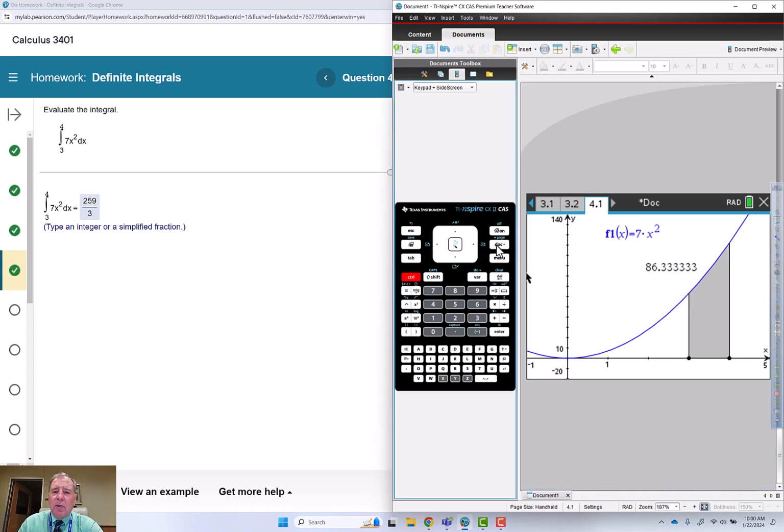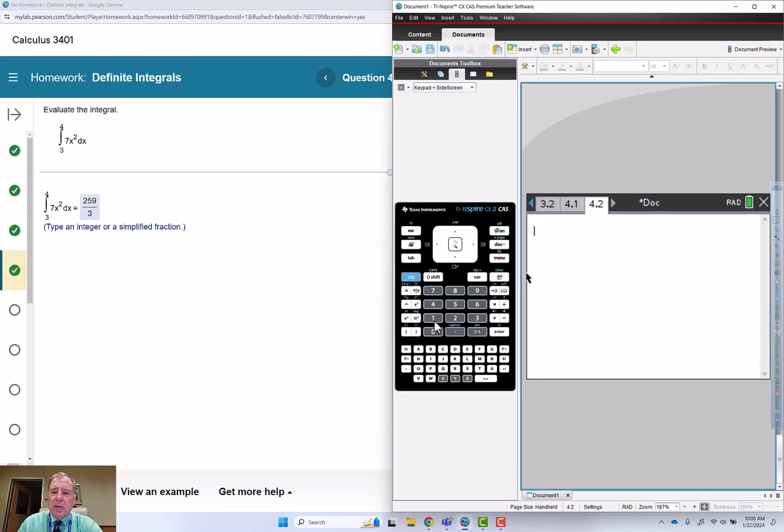So we're going to go Control Doc for plus page to a calculator. Then we're going to do Shift plus to get a definite integral. 3, tab 4, tab. I have my function in, but I'm just going to go ahead and put in the function. I could have put f of x here, dx, and I get 259 over 3.